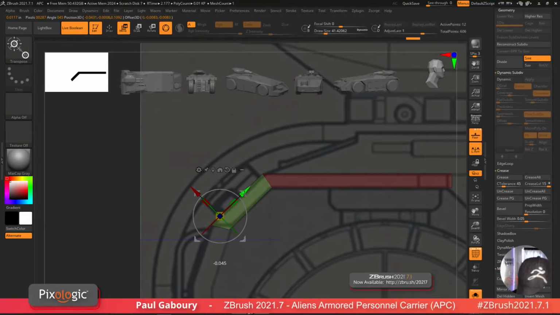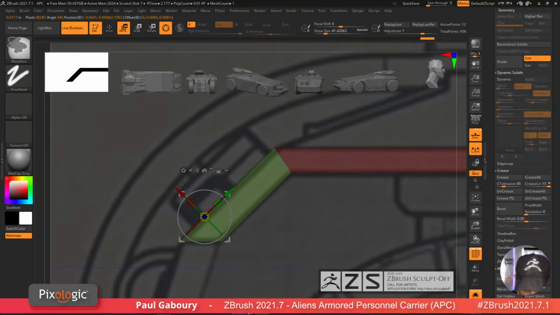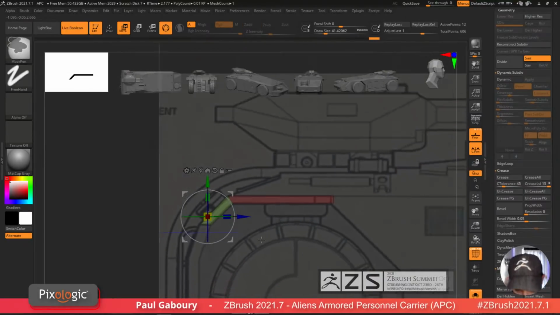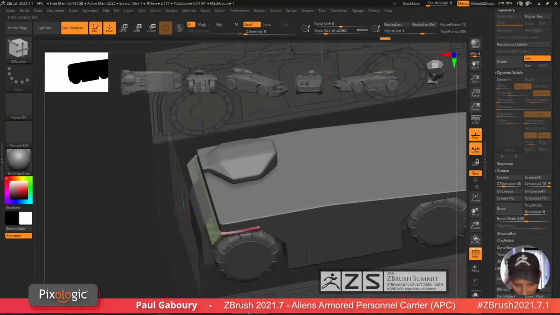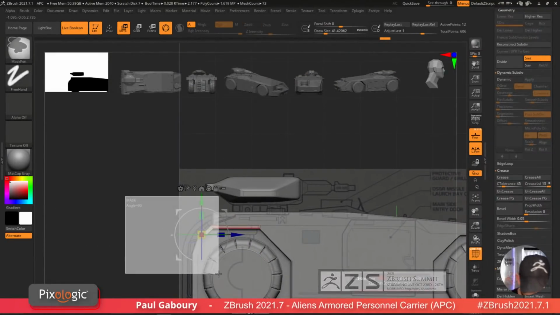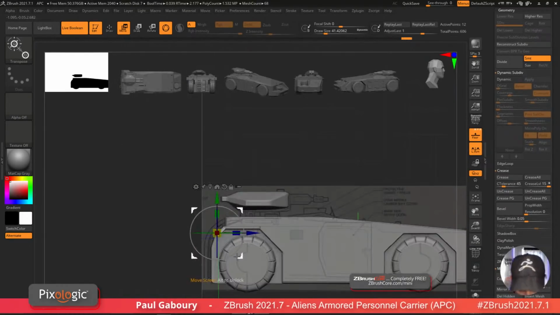And now let me mask that off and move that to there. And then bring that in just a little bit more. Okay, there's that portion now. So there's that. I'm going to bring it out just a little bit more, just to have that angle.